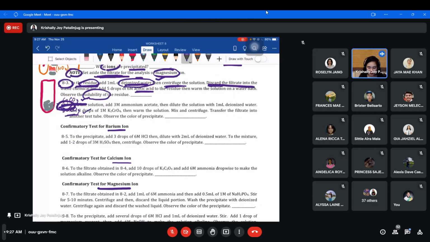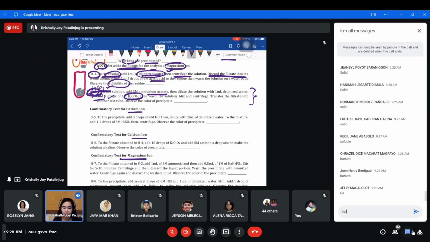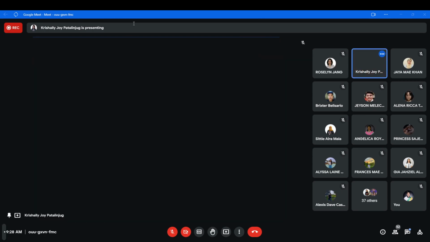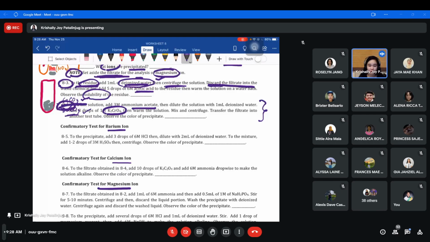Here is the main separation process. To separate calcium and barium ions, we simply react the test solution with potassium chromate. What did I say earlier about chromate precipitates? Between calcium and barium, which is least soluble and will form an insoluble precipitate with potassium chromate? Yes, very good, it's barium. With excess potassium chromate, that will form barium chromate, a yellow precipitate.